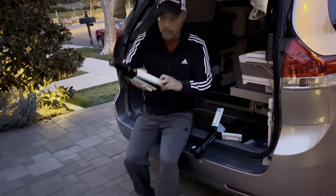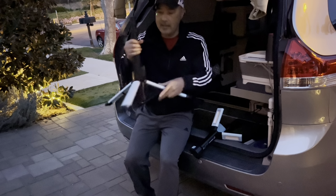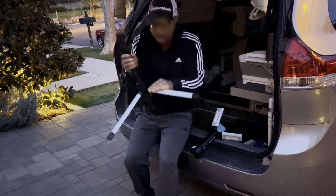So in addition, I told you about my tripod lights, and these are basically just work lights, tripod work lights, but they work great for camping. Let me show you. I'm gonna release them like that. And these are heavy duty.